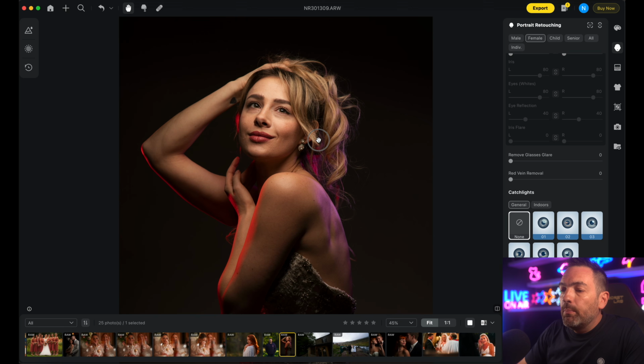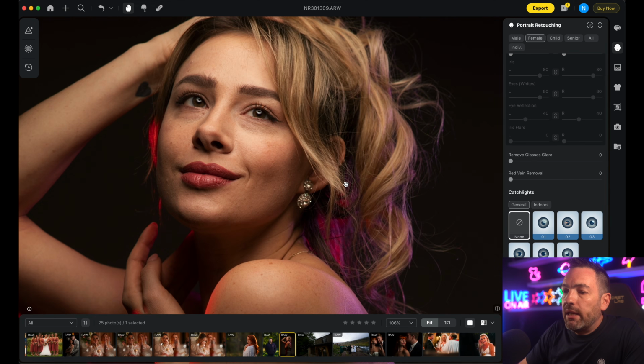I don't change anything like that. Now, you can do that in Evoto. Whether you should, whether you think it's right, is a very personal thing. I say for me, I don't change body shapes. I just like to skin smooth where I think it's appropriate and remove stray hairs and things like that. But I will be showing you in this video how you can change body shapes. Again, that's not because I think you should. In fact, I think you probably shouldn't. But I want to show you what we can do.